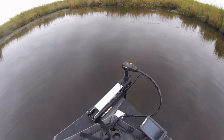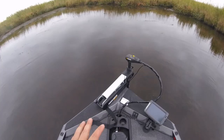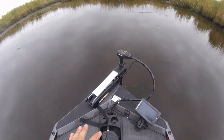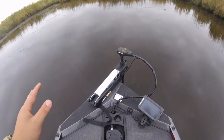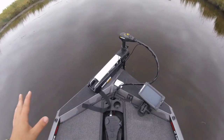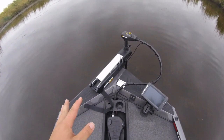This is essentially what I would call the standard. This is what I expect every trolling motor to be. My family has an 18-foot glass boat, and this is also what it had on. It had this Fortrex, and I love this trolling motor. You see the pros nowadays with the Ultrex, but I don't need that many features. I just like the normal foot control, what everybody's used to using. It's simple to use, simple to figure out. I have absolutely no issues with it.